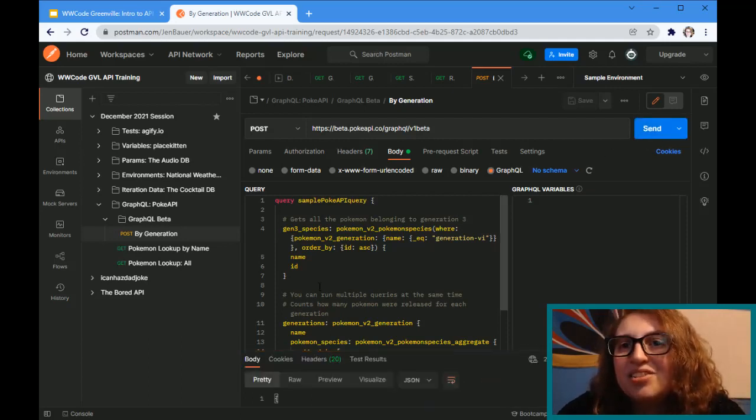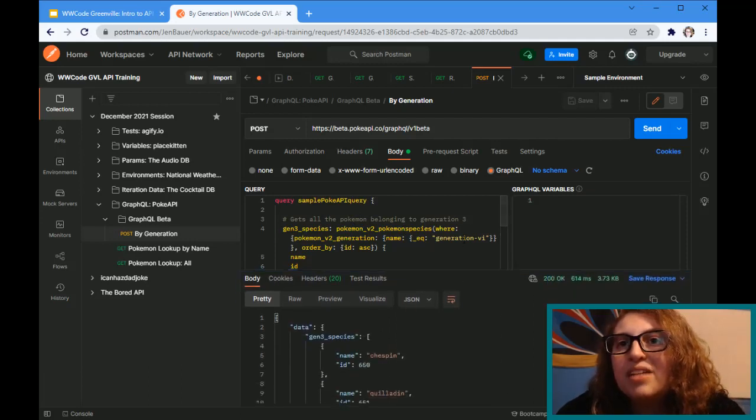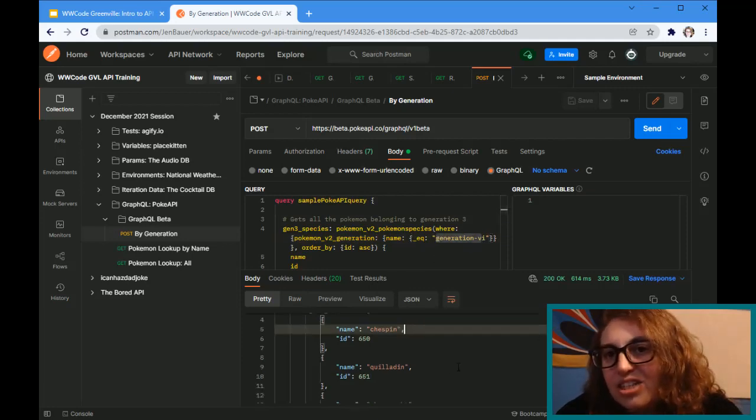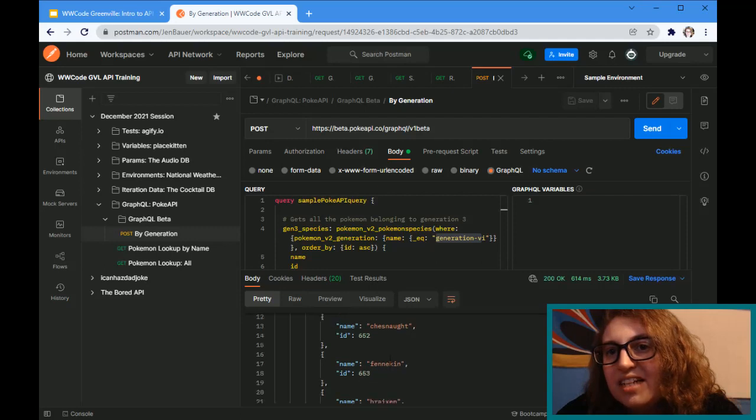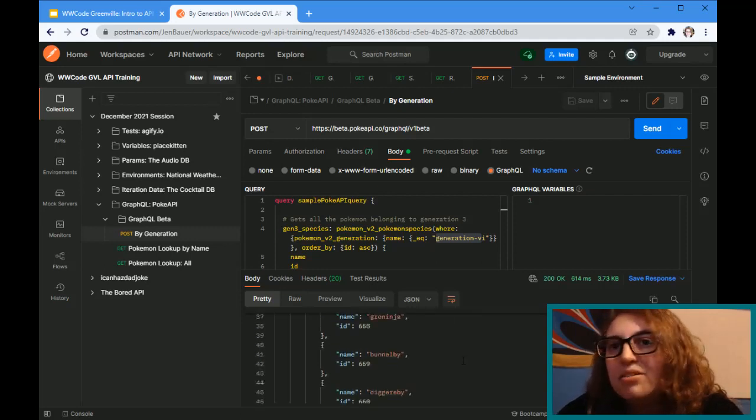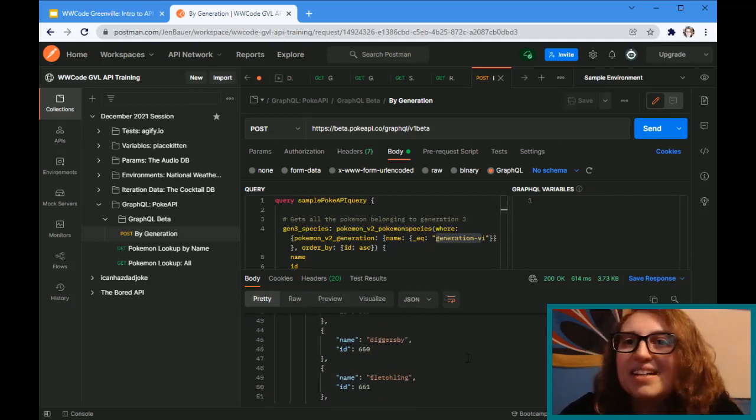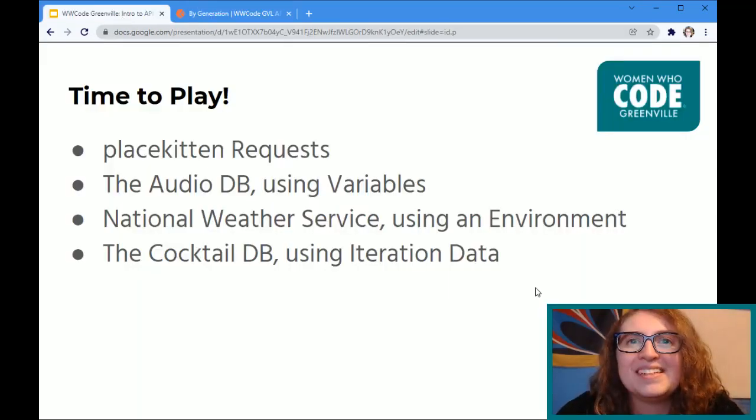This particular search is just looking for a particular generation of Pokemon. We just want to look within this generation 6 to see what comes back, and I can already see we've got a Chespin, a Chestnut, Fennekin, all these different Pokemon that are related along with their ID numbers, so we could do additional follow-up queries for those particular Pokemon. So this is a great free example if you want to get your feet wet with that.